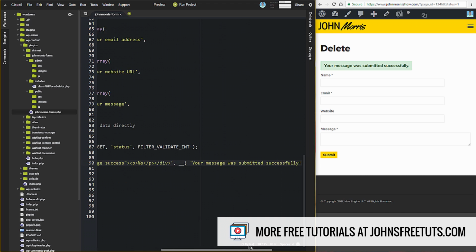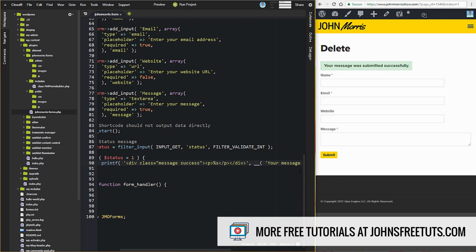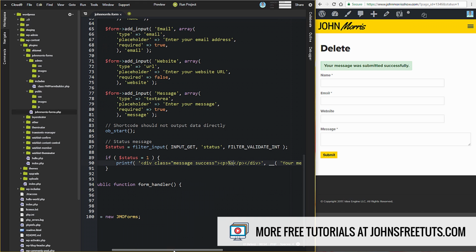So what printf is going to do, so the double underscore sets us up for localization. What printf does is it takes this second parameter, and when it outputs, it drops it in where we have this %s, where we have this placeholder. So we can't run this double underscore directly in this format here. We could use concatenation, however you say that word. We could do that, but I just like using printf. I think it's a little bit cleaner. And so I use printf to do that.